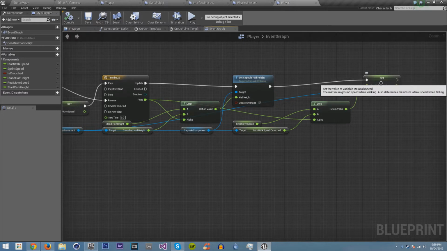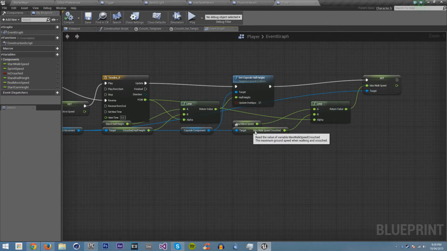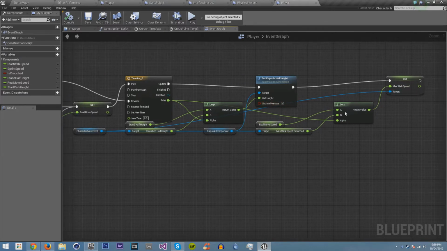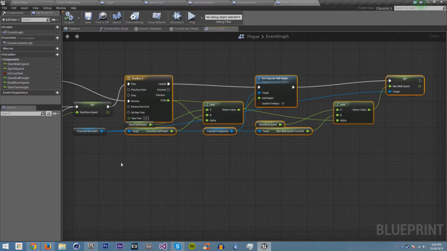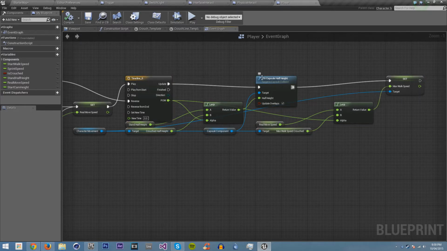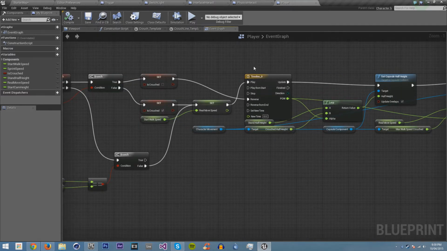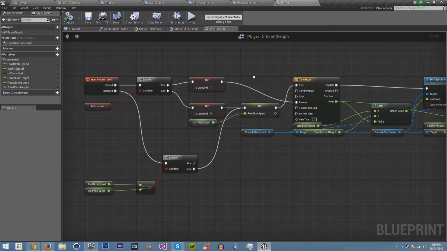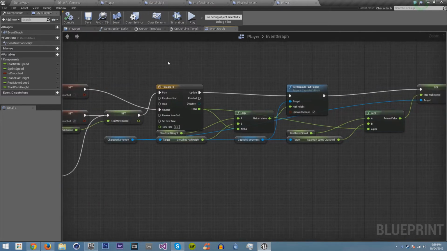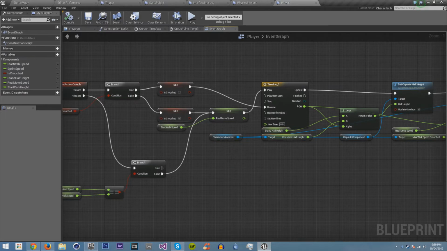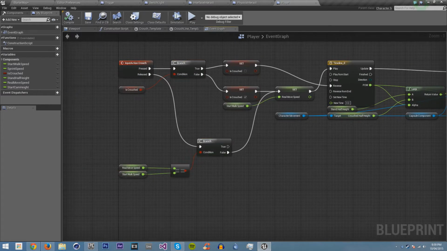And then if we look at this one here, because we're reversing, instead of going from real move speed to max walk speed crouched, it will go from max walk speed crouched to real move speed. And that is also set up fine. So now we've checked this, and we know that this whole part here, after this timeline, is correct. We don't have to worry about this. We know it's working because it was changing our height and everything. So now we've isolated it: it's not this part here. It's this part over here that's not working.